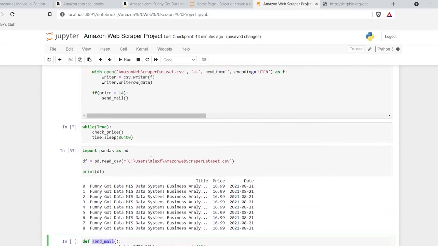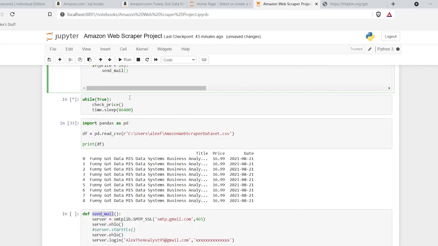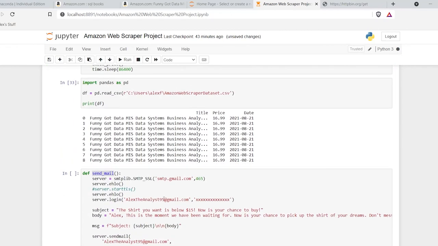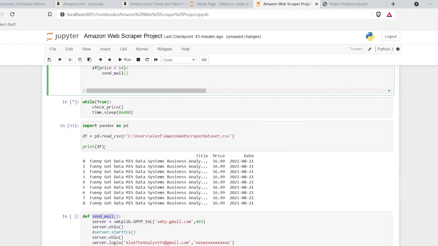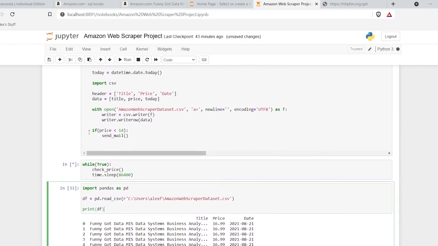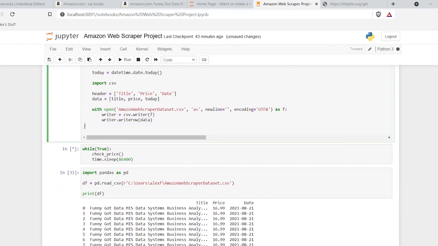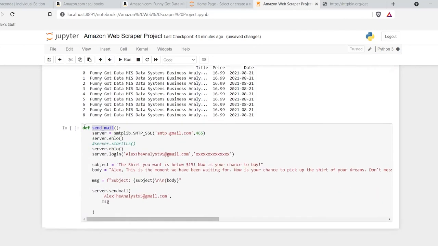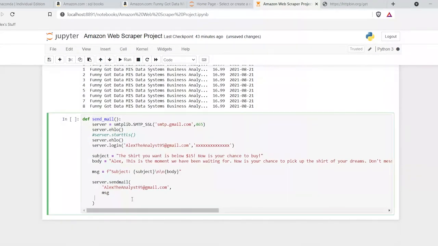I'm going to call it a function, but that's probably not right. So if that price drops below a certain point, it'll send me an email. I have used this and was able to buy a watch that was, let's say, $140 for like $90 on a Black Friday sale. And I was really, really happy about that. So this can be used in that way as well. Not something you have to write into your project, just something I'm going to include down here. If you want to try it, I think it's super interesting, really fun to mess around with.